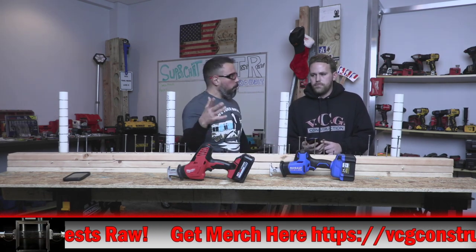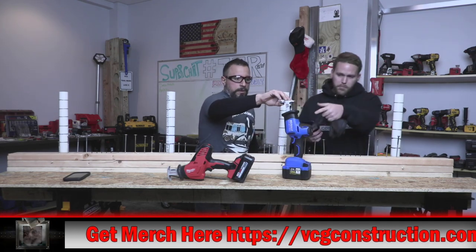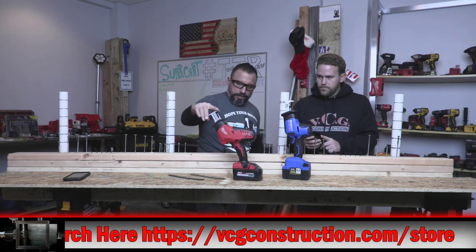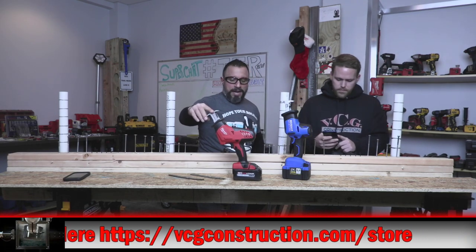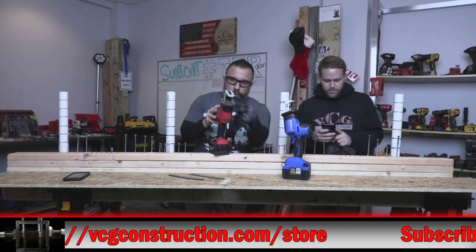Will this be able to keep up with the Milwaukee? I don't know. Now I want to say the Milwaukee is brushed. This is a brushless tool in the Kobalt. They both have a fixed shoe and a non-articulating shoe. They both have quick blade change.